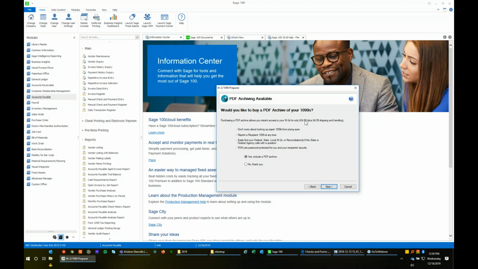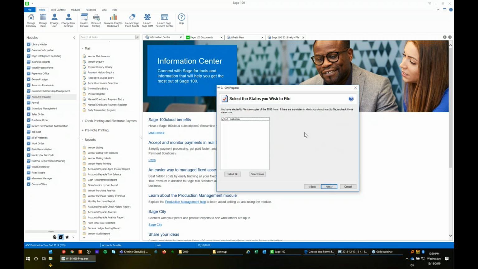So for $35 plus $5 shipping and handling, they will save all of your 1099 forms in PDF format, save it onto a CD, and mail it to you. That way you have that hard copy still that you can refer back to in case your server completely crashes or something else happens. You still have this backup if you're needing to get back and reprint any of the 1099 forms. Right now, I'm going to tell it no thank you, though.